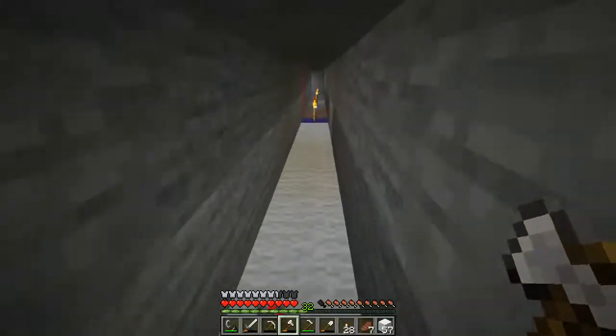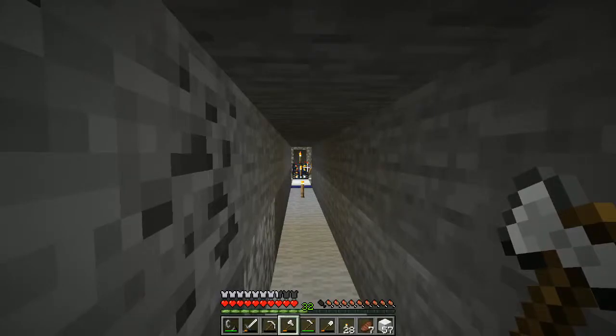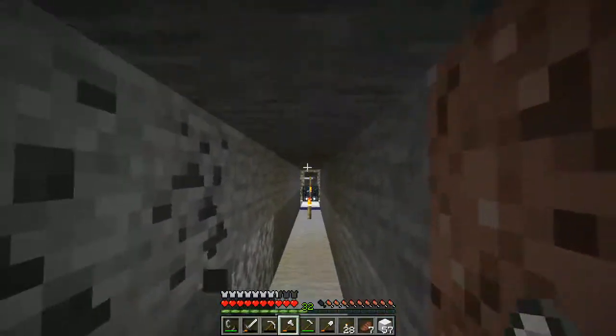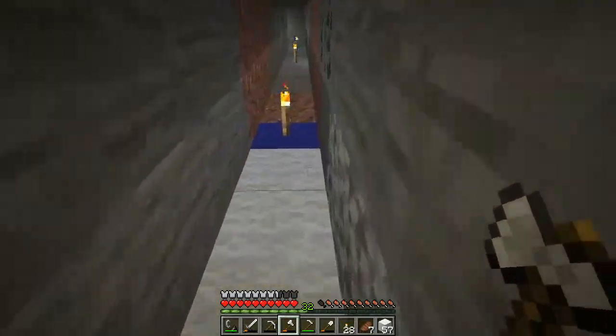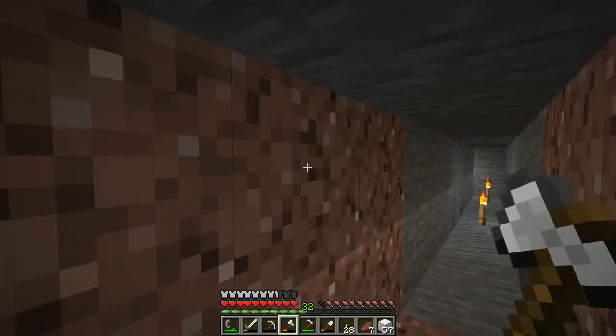And if you go over here, we have another marking. This is 16 blocks away from the spawner, which means this is the furthest that you can be from the spawner in order for the spawner to work.